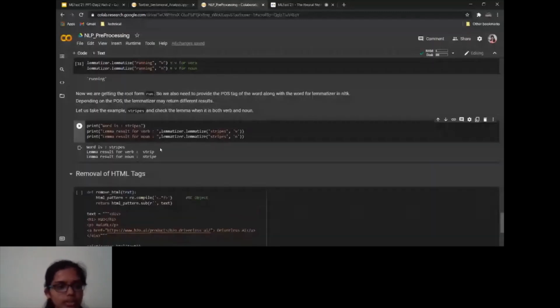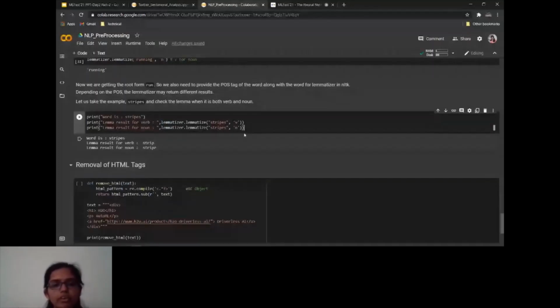If it's a verb, it gets lemmatized to strip, and if it is a noun, then stripe. These are some differences, and you don't need to check the part of speech tag on your own. You just need to use nltk part of speech, and it will give its part of speech tag.